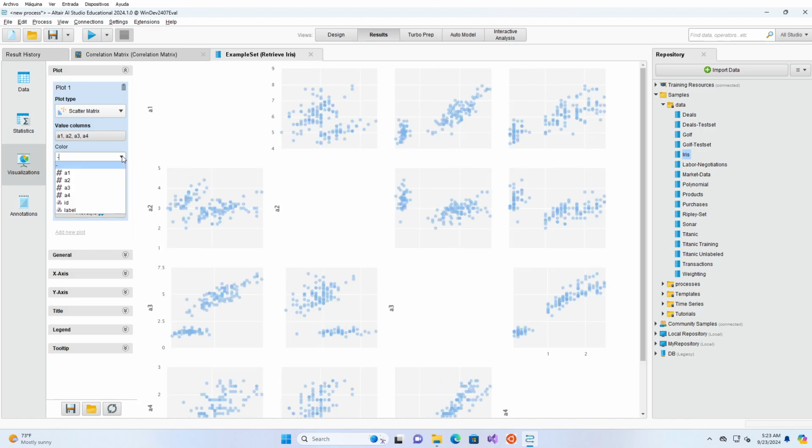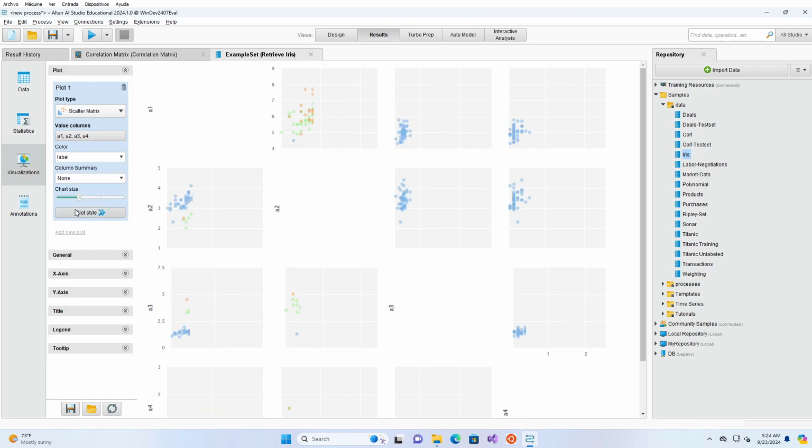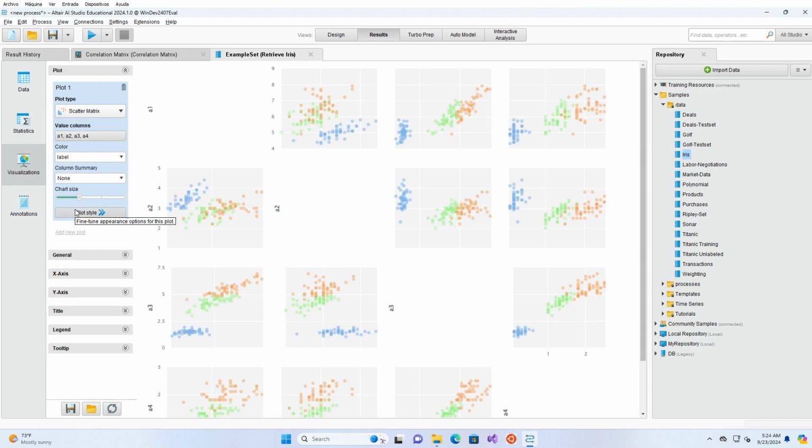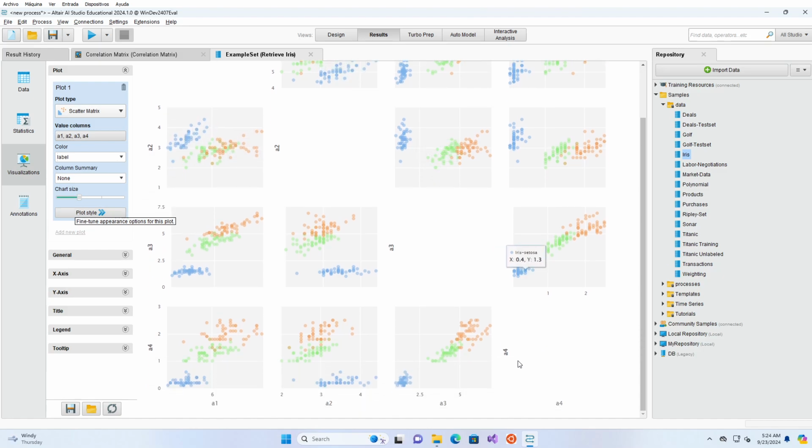And again, you can use color. You could use some feature to color, or you can use, which is the most common option, the class to color. So here we see the 3 different species, and for example down there, in the scatter plot of A3 versus A4, down here I have all the iris setosa, and it's well separated from versicolor and virginica, and over there is a little bit of overlap.